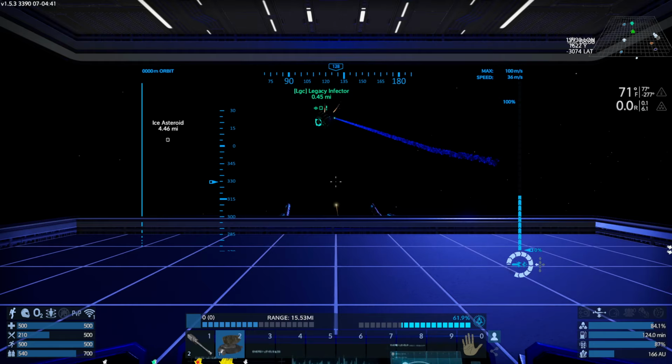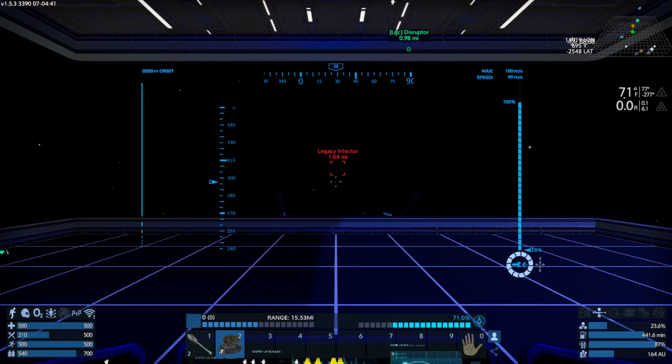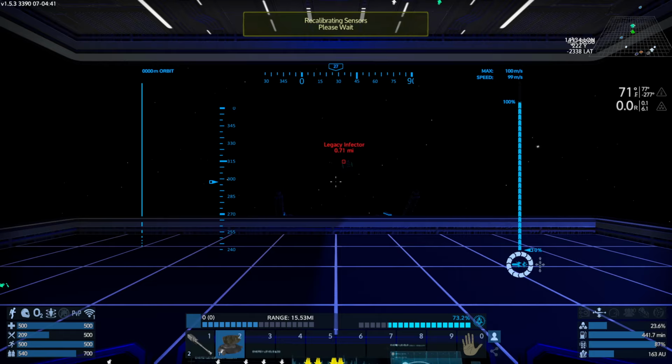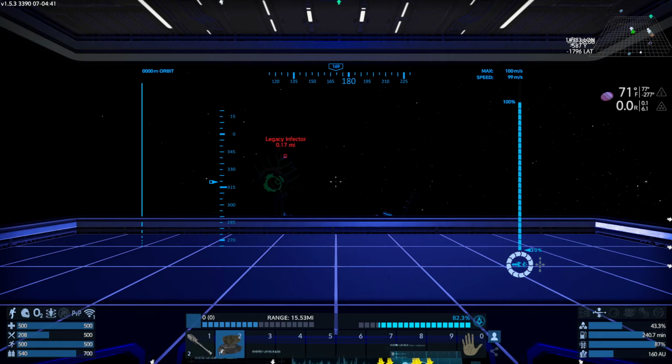Alright, I'm gonna go back. Watch my shield, see if he's getting any shots off on me. Assuming not, I'm just gonna fly straight, which he's not. And I hope he comes after me. But either way, I'm not letting this infector out of my sight. Oh, look at that, he followed me.